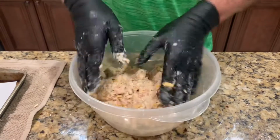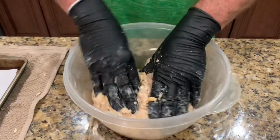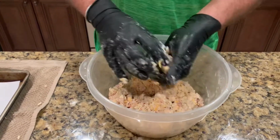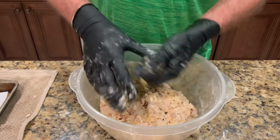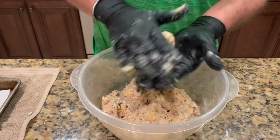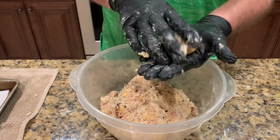Okay, it's mixed up pretty good here. Let's see if it'll roll into a ball. You make these whatever size you want. I usually make them similar to a golf ball size. See that right there?